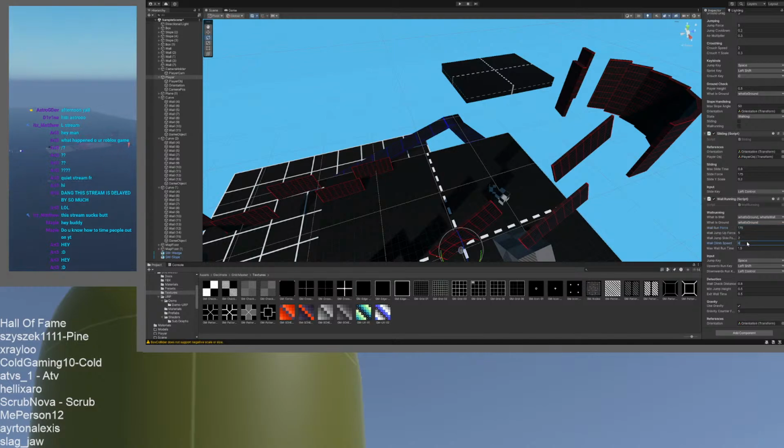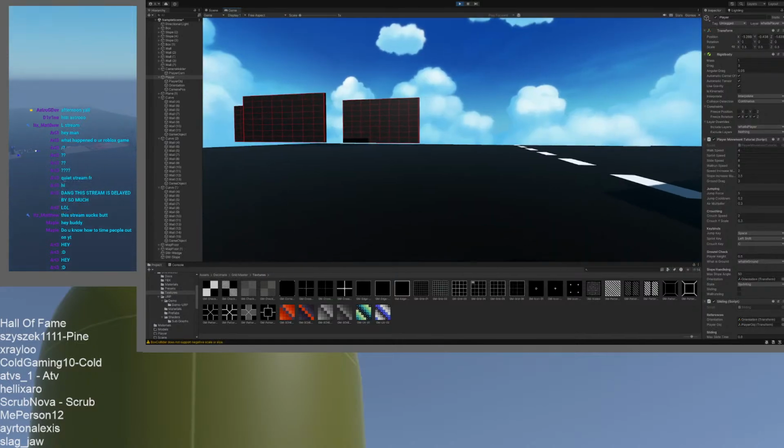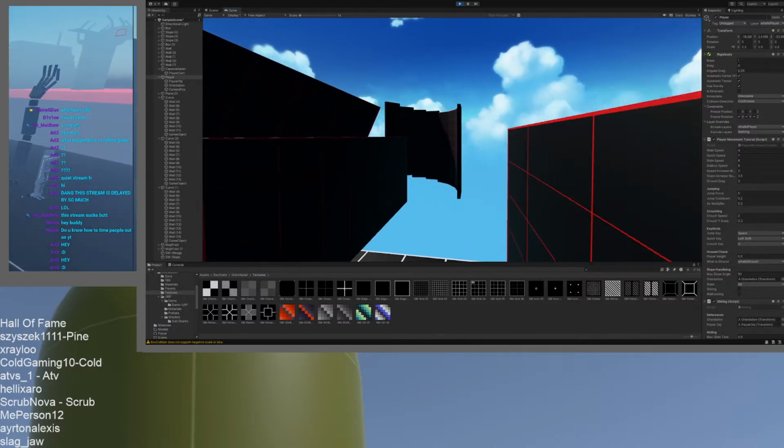Climb speed 6. Min jump height. Okay. It should feel a lot more like you're actually doing something.